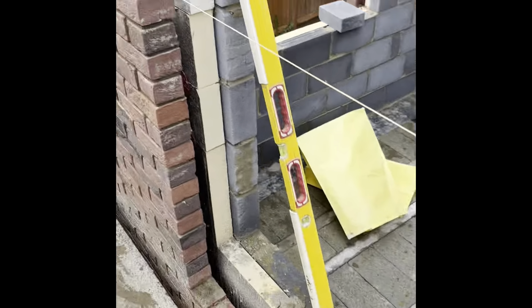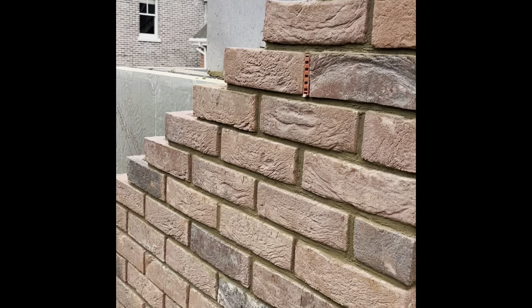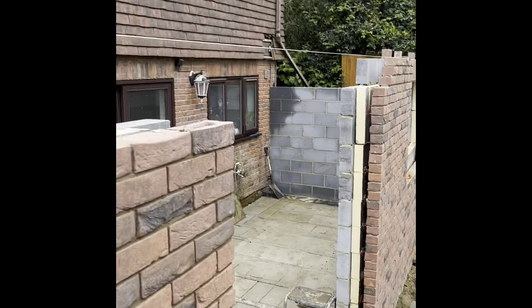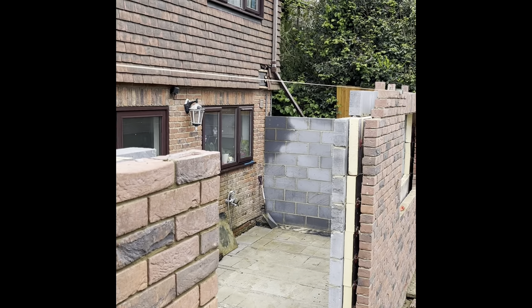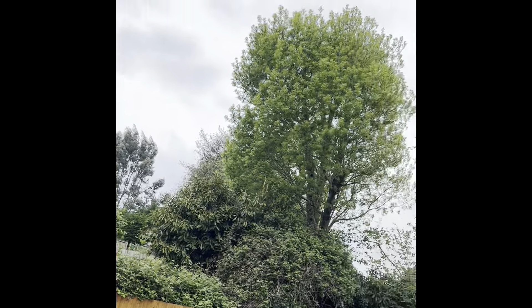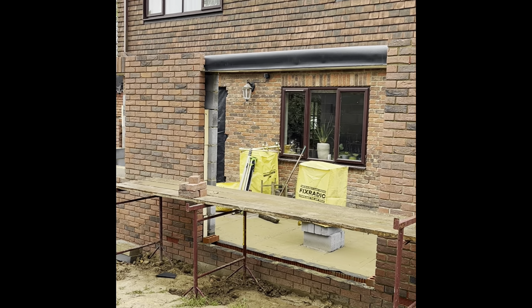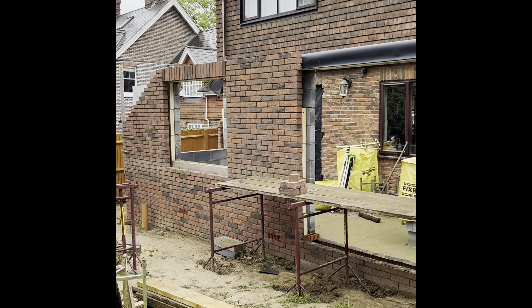As I said, this pier got it up, soldiers on. Now it's the middle lintel to get on here. We just need to transfer these bandstands along, then it's lintel on here, run into the lintel, run into the lintel, and then soldiers over that, finish off the blockwork from here to there over the lintel. Bloody rain again - not ideal. We've just covered everything up and we'll see what happens. Rain stops play, that's home time. Managed to get that lintel on, that lintel on, tray on, tray on, soldier on, blockwork course behind.